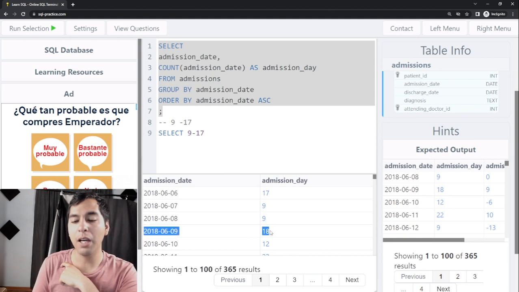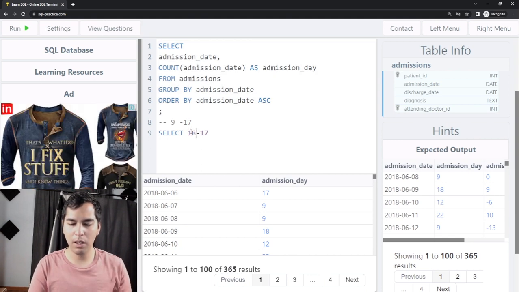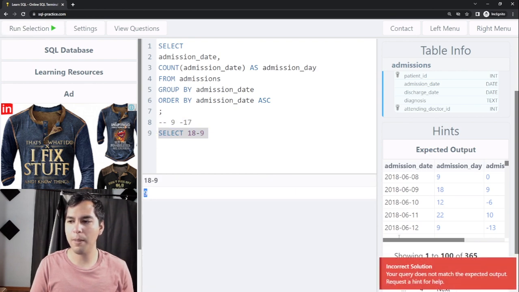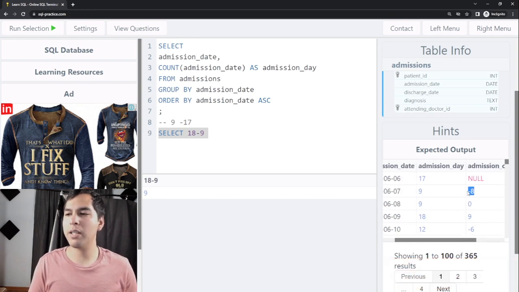And the fourth day, 18 people went to the hospital. So more people went that date than the previous day. So in this case, it's going to be 18 minus 9, and in that case, it's going to show 9. So it's exactly as it is here. For example, you can see minus 8.